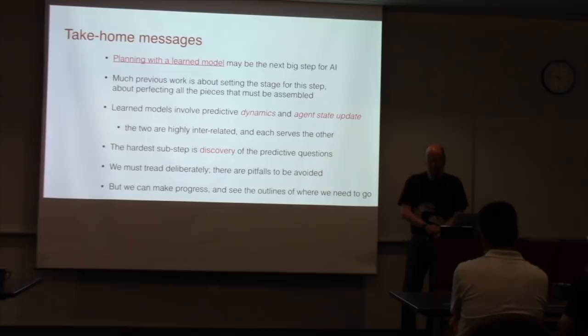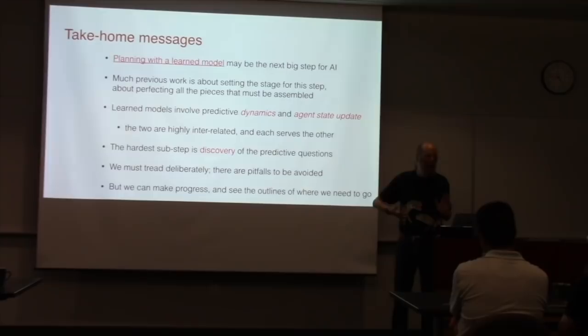And what would we do with partial models? Should we think of it as partial models that need to be assembled? Yes, that's probably a good way. Even though the idea of having a model is a little bit indirect, maybe you should think about having knowledge. I know I can predict this and I can predict that, and so I have this whole bag of predictions and I call the collection of them my model. What you really need is something where you can say, here's a state, and here's a way of behaving. What can you tell me about what would happen if I did that? Knowledge about the world.